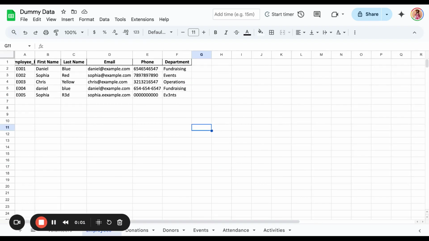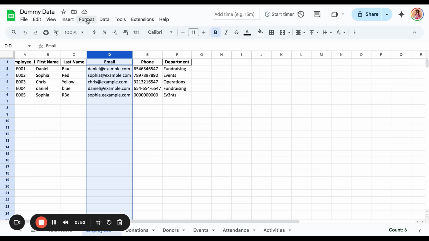Another useful tool for you to spot errors visually would be conditional formatting. So, for example, we could look at the email and you can easily spot that there's something wrong with it. But what happens when you have thousands of rows? So we would just highlight a column or a range that you want to look for. So in this case, we're looking at email.